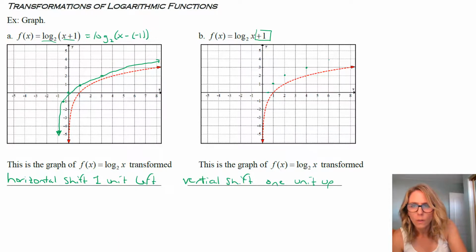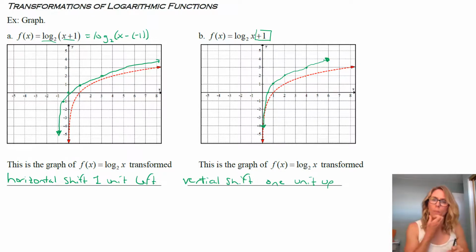So this one's going to just look a little bit different. It's going to have the same asymptotes and stuff. It's just going to be 1 unit up. Okay. So that's a couple transformations with logarithmic functions. Just really remember that if you know the parent function, the transformations that you see are the same. The vertical and horizontal shifts, the reflections, all very similar, just going from the parent function and then putting in the transformation. And that's section 4.3.